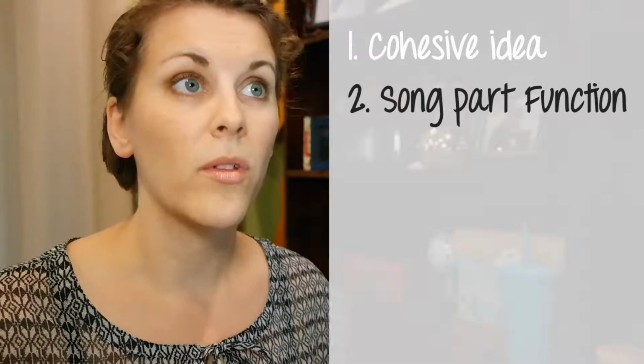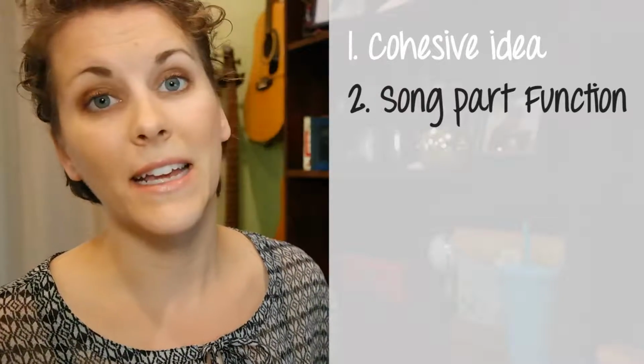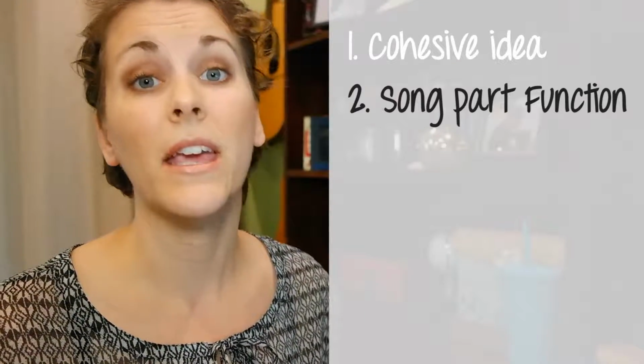Number two, I look at the song parts and make sure that they're actually serving their purpose. For example, if a verse is not acting as a verse, then maybe I should consider making it a chorus or some other song part. If you've seen my video on song form, you heard me talk about what is a verse, what is a chorus, what is a bridge, and what are the purposes that they serve in a song. You don't have to be super strict about only using standard song form and those little song parts. If you've written a part of a song and you're not quite sure what it is, you can go with the flow and that's totally fine.